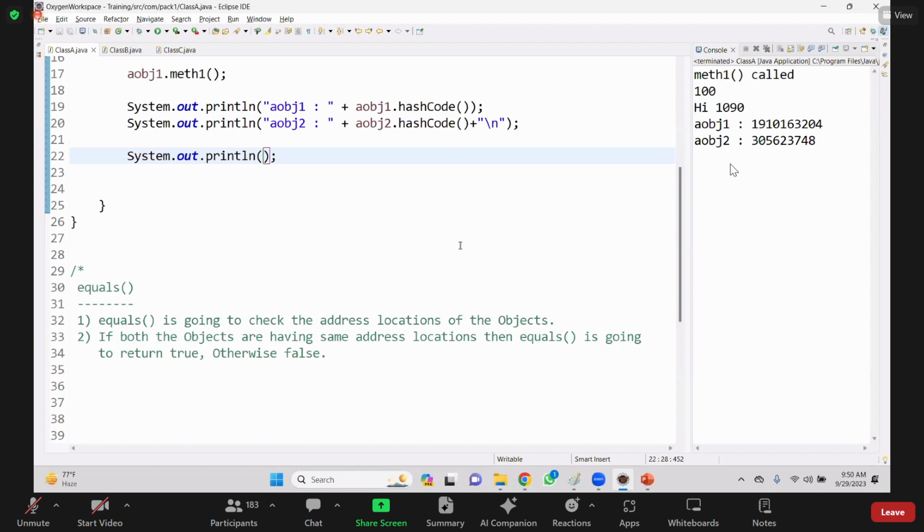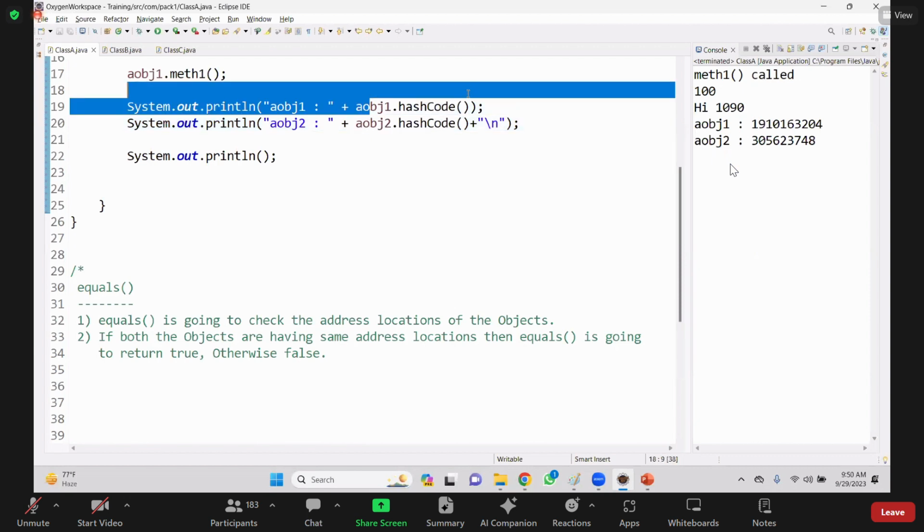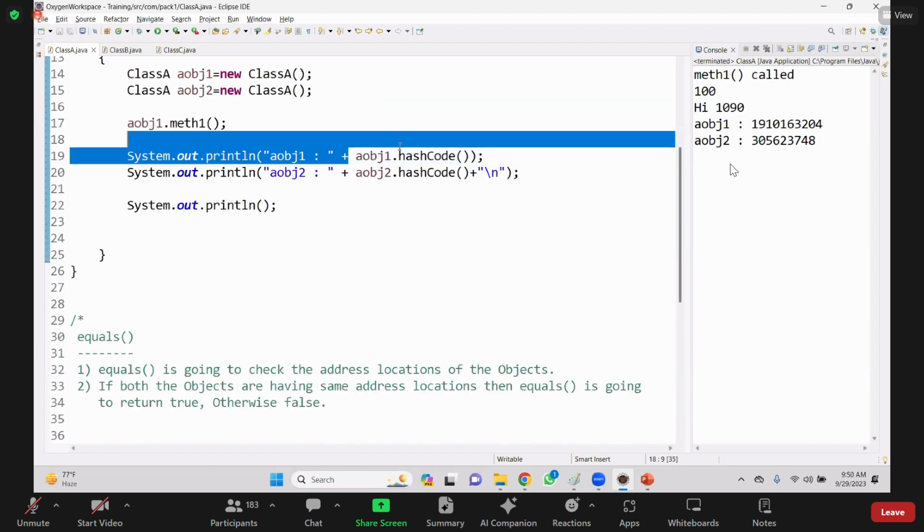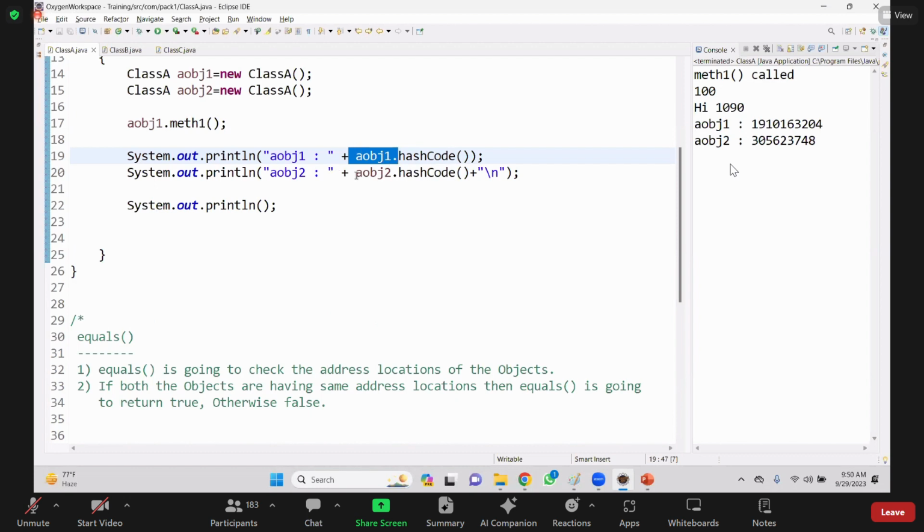And that single parameter can be an object. Yes or no? Object. Now you try to tell me the code. What code do I need to write here? Take reference of previous. Just now we used the hash code method like this. If I want to use the hash code method on AOBJ2, I'm using it like this.